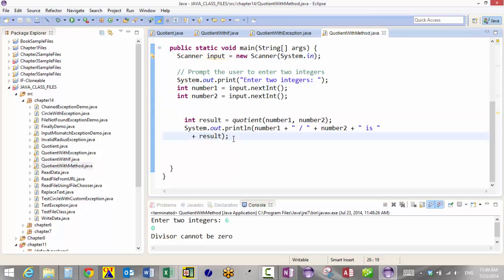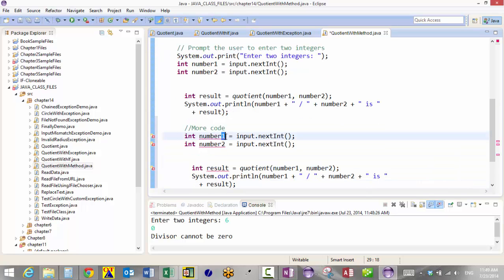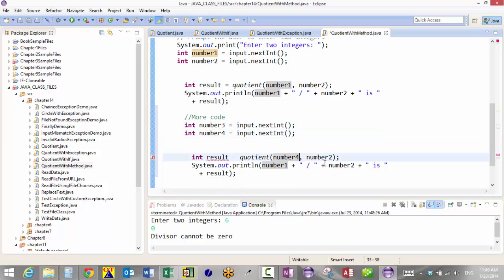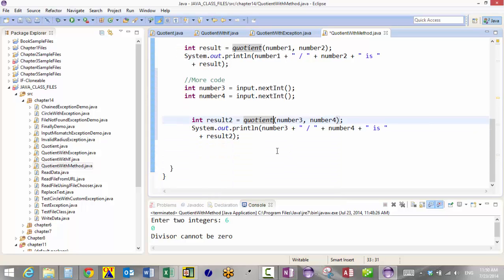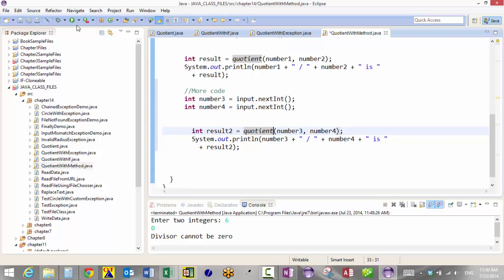The nice thing about having a method is that technically you can, let's say, duplicate this, and then let's say that you have some more procedures or more code, and you want to do the same. So now let's ask two different numbers, 3 and 4, and now we're passing 3 and 4 to our method. Let's just get a different result, number 2. And then here we just do this again. Okay? 3 and 4, and then we just bring our second result. So I kind of like doing everything again, right? So if I run my program, it asks me for two numbers.